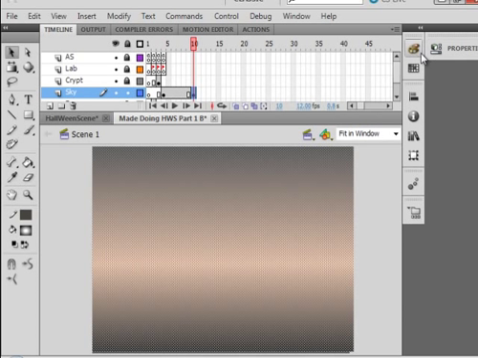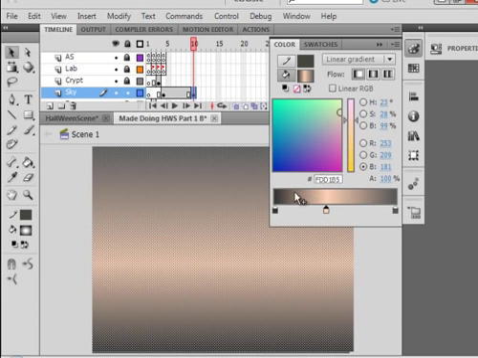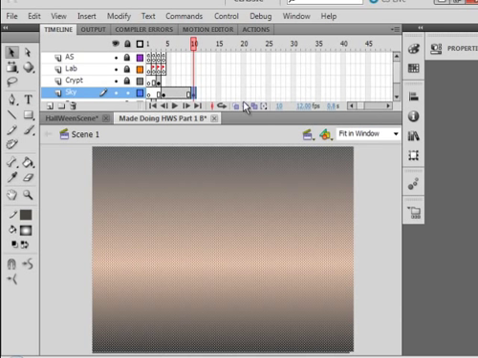I'm just going to select it here for a second, and if I open the color panel, you can see I did that with a linear gradient. Okay, I have black, and then I have a crazy orangey brown, and then another light gray. That's how you want to make that.